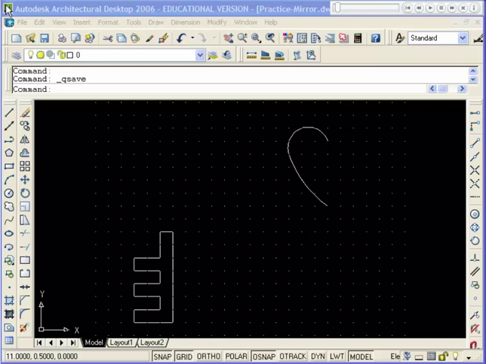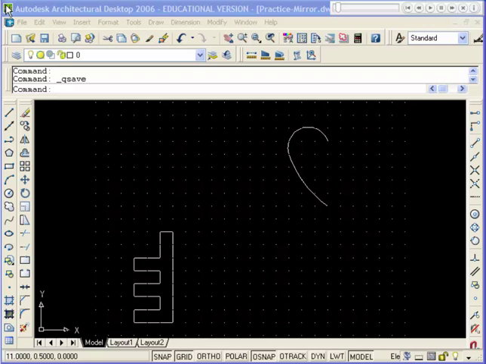In this presentation, I'll demonstrate the mirror command. The mirror command you'll not use a lot, but when you do, you'll find that it's very time saving to mirror an object that may be symmetrical. A good example of this in architectural drafting would be if you have a full cross-section, you'd only have to draw one half of the house and then mirror it over to create the second half of the house in a full cross-section. But I've just got some quick little examples here that I could use the mirror command.